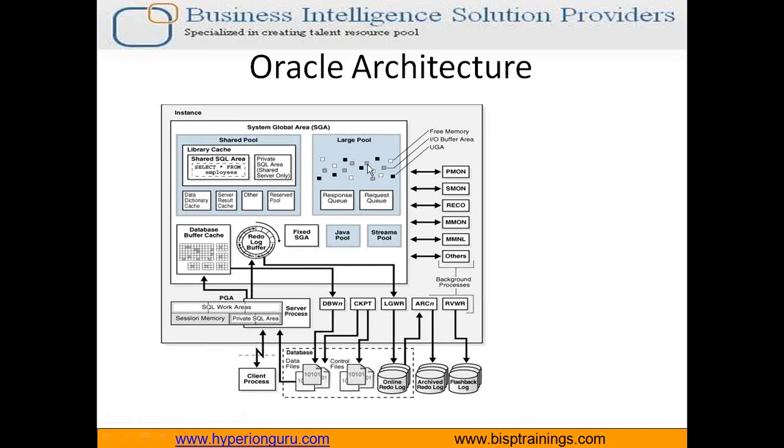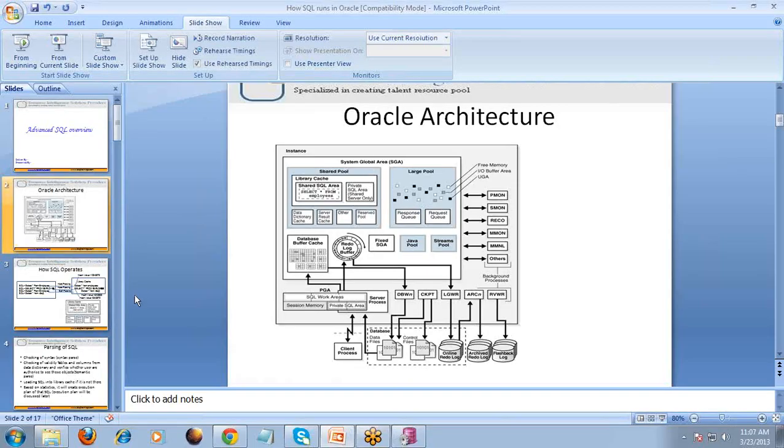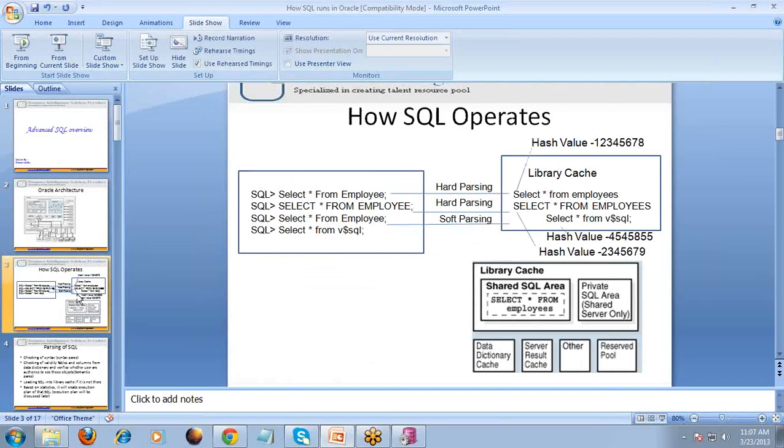I'm not going to explain all the processes like PMON, SMON, all 13 processes. They are not concerned with this particular topic. I just wanted to make this reside in your memory so that you will understand what is happening. So we'll focus only on the library cache. Now, coming to the SQL part.